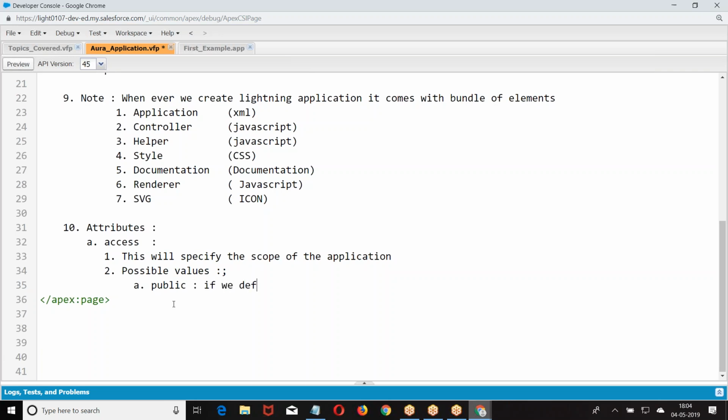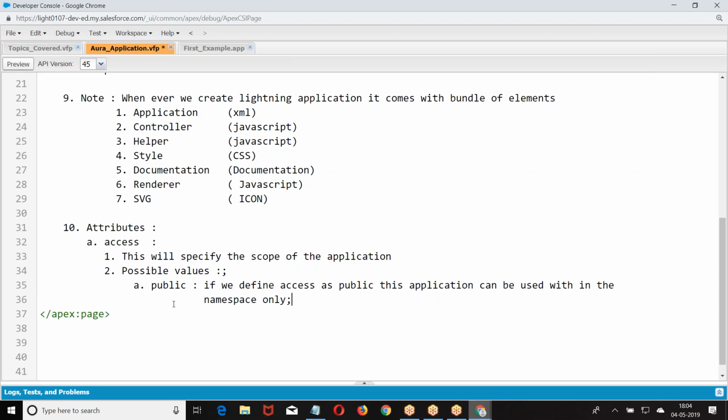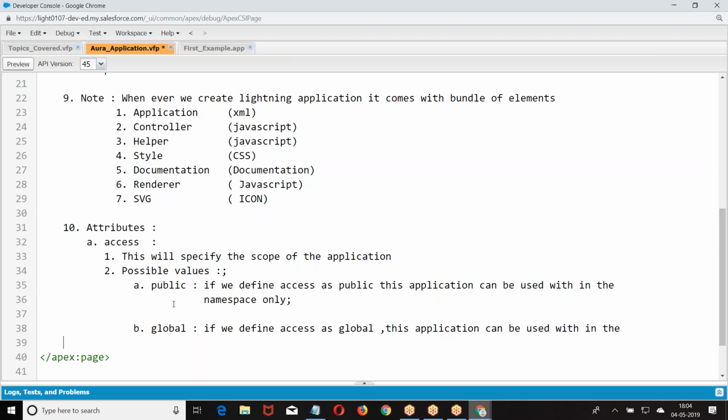If we define access as public, this application can be used within the namespace. We have global. If we define access as global, this application can be used outside the namespace.